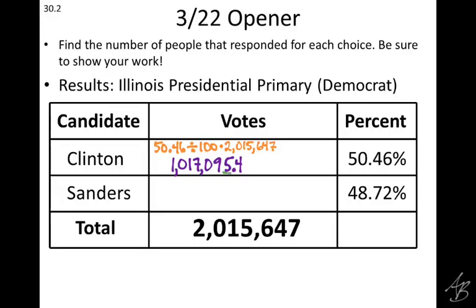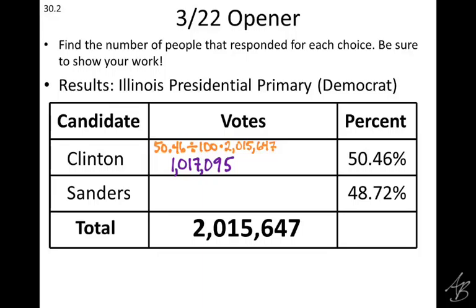So we're going to round that 5. We get rid of the 4. And is that 5 going to go up, or is it going to stay the same? It's going to stay the same. So I'm just going to get rid of the 4 here. It would be okay when you're doing this to just cross off the 4 and be done. And that's it. That's all you need to do. Now, since we have a little bit of work in here, you could box your answer. As long as you make it clear that's your answer, you don't need to box it. But make sure that it's clear. Make your answer nice and big so we can see that it is your answer. All right, so we had 1,017,095 people voted for Clinton.